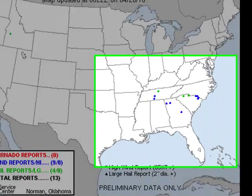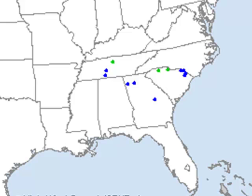Here's a look at the storm reports from yesterday from the Storm Prediction Center. Remember on the video yesterday morning I did highlight that any of the storms that did develop could produce some of those gusty winds and hail, and we did see that occur, mainly due to the very cold air aloft that was with that upper level low moving on through. The green dots there you see, that's hail reports, and the blue dots, that's where there was some wind damage reported. But today, a much quieter day.